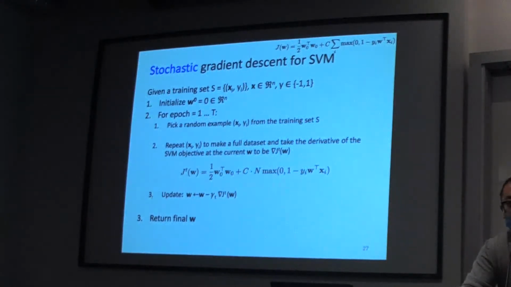But you don't need to know why it is called with probability 1, almost surely, because it's kind of jargon from probability theory. Okay? So this is the only thing you need to take care of when you implement your own stochastic training for SVM. This is different from the least mean square, because least mean square's objective does not contain any regularization term. So you don't need to intentionally fake the data set.